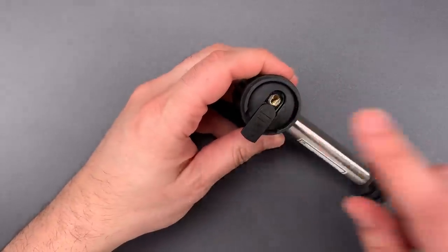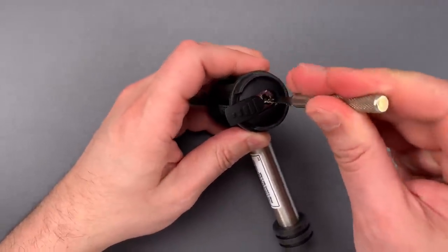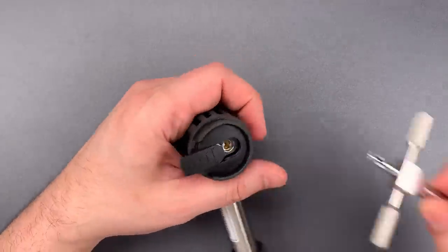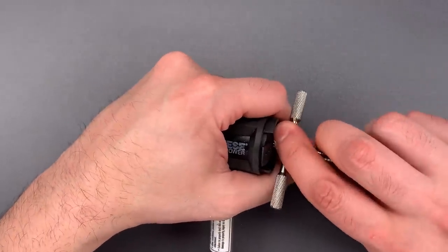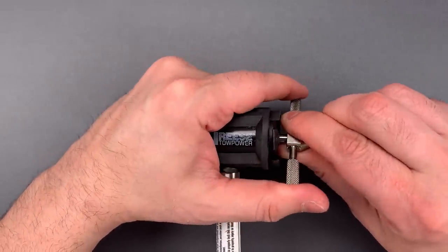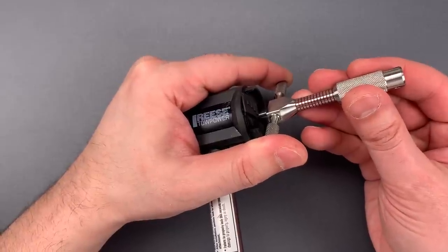To pick this, the first thing we need to do is rotate that core as far clockwise as it will go. Then I'm going to get the pick that Bosnian Bill and I made, pick up disc number one, tension off of that, and let's find disc number two and get to picking.